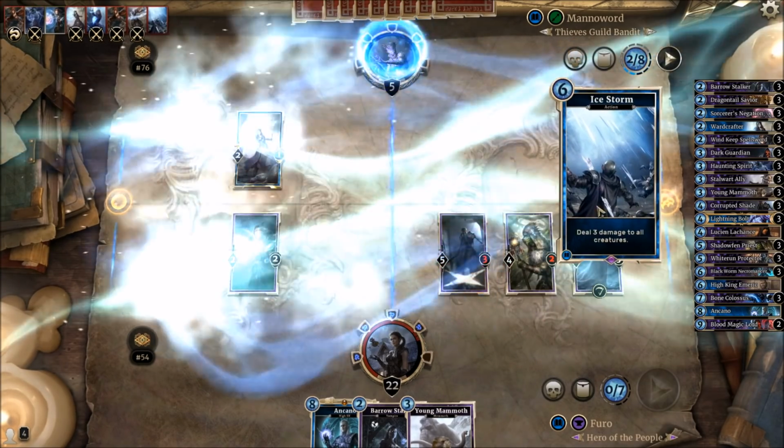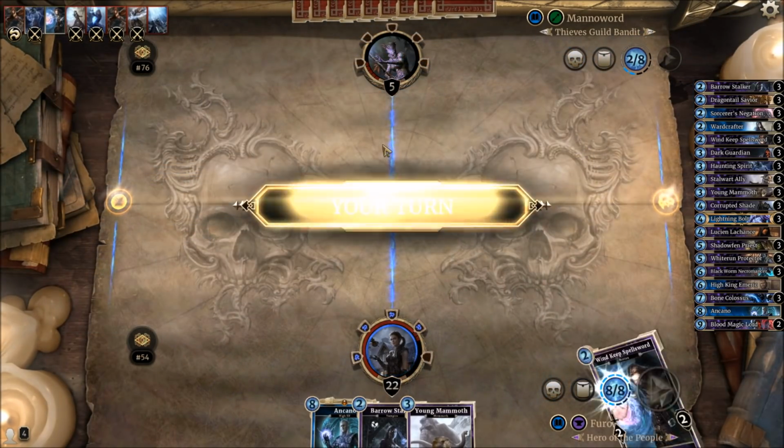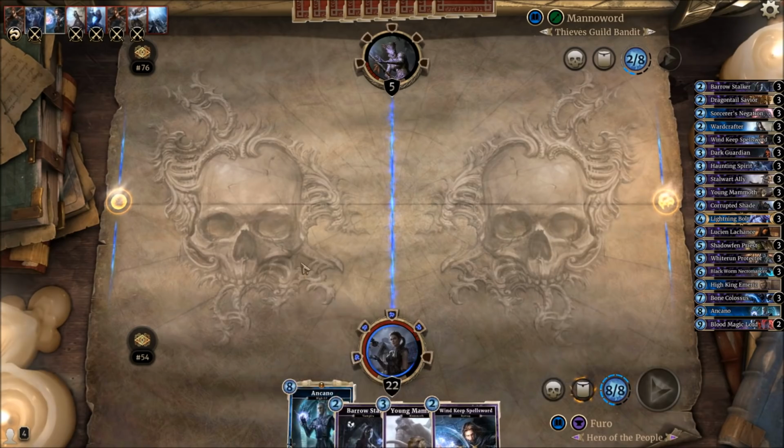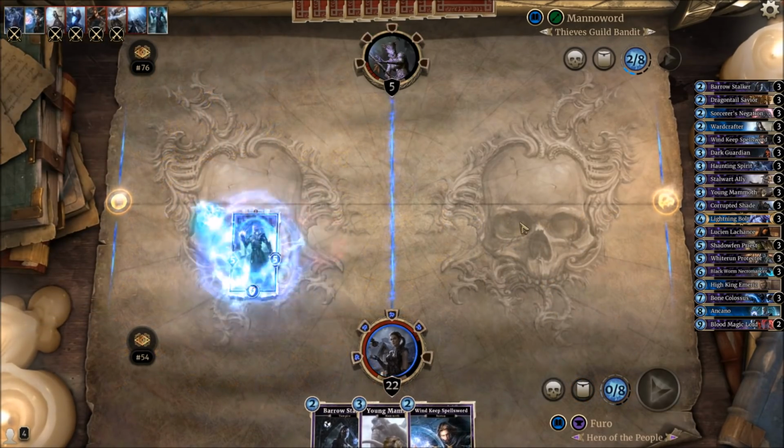So now the Ice Storm, there's the Ice Storm, see? So we crushed everything, now Ancano is coming, boom, the game is still over. So that is the first game, first victory against the Assassin, and boom.